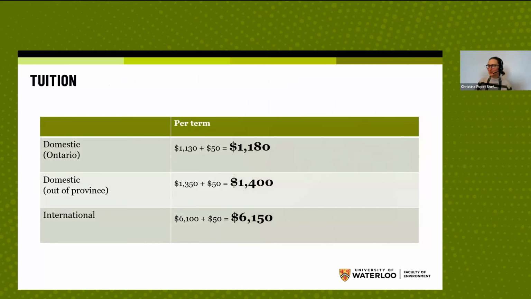So tuition for the climate risk management program is assessed per term, and it's different depending on your residency. So the first value in that equation is your tuition fee. The second value is the incidental fees that you're charged, and then we've rounded the tuition just to give you a guideline of what to expect in terms of charges. These values, like I said, are per term and they're in Canadian dollars. Incidental fees are quite low for an online part-time program. As you can see, it's $50, but these do cover mandatory student services fees.